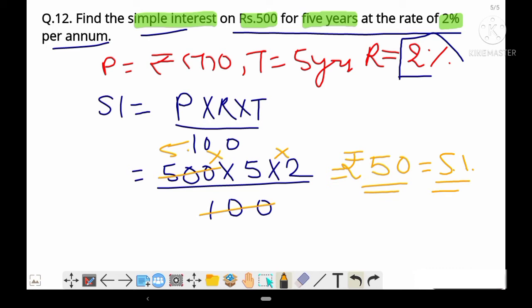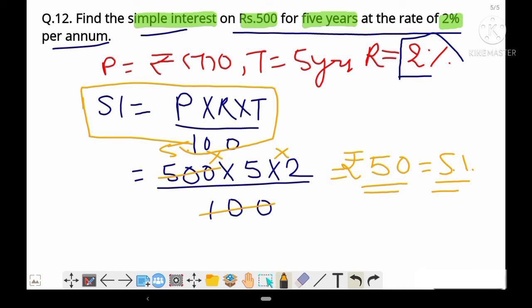This was very easy. Okay, so it didn't take very much time to solve. Just what you need is to remember this formula for all the simple interest questions, because in mathematics you must not forget things. Okay, maths में आपको formula भूलना नहीं है, because next class it is changed. You know, all the formulas, all the concepts are connected to the previous concepts which we have read in previous classes. So let's move to question number 13.